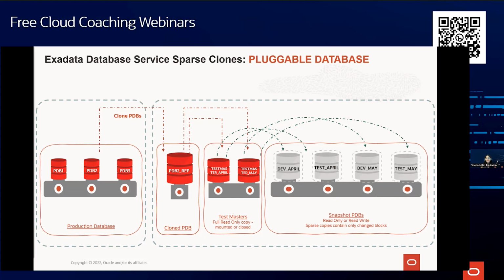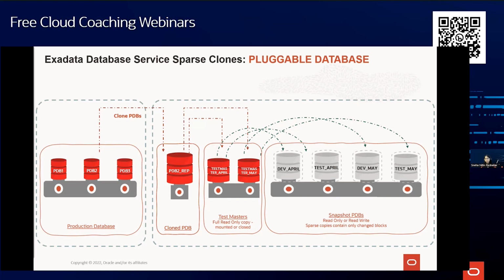Then I create my test masters, because the use case I am showing is that they require a cloned copy every month, and from that clone copy they require around 9 to 10 snapshot databases. Imagine if this is huge data, though I won't even say huge, it's just 10 TB of data.